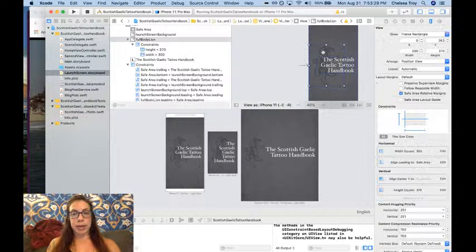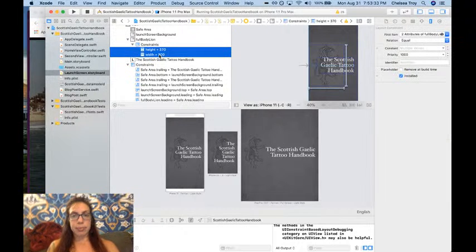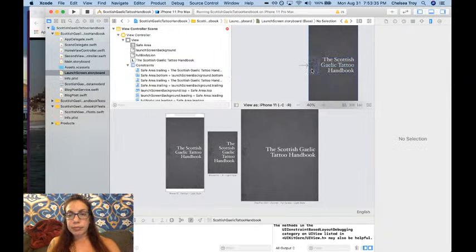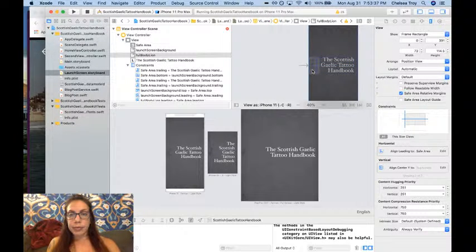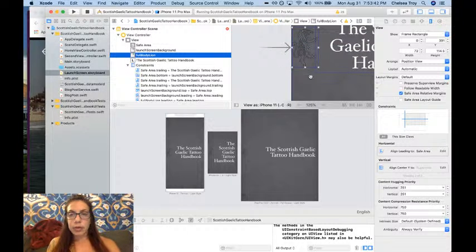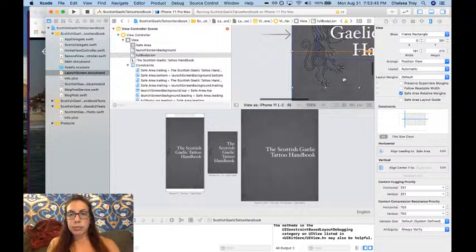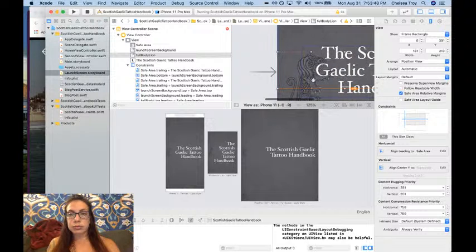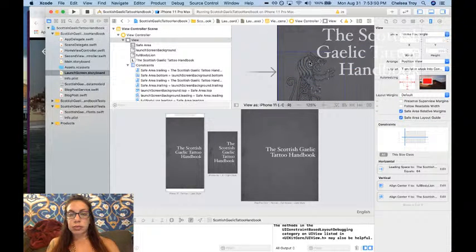And now I'm going to grab this. Get rid of these two constraints. I do not like them. Now I'm going to zoom in on this here. Grab it. Make it bigger. Whoa, whoa. Nope.